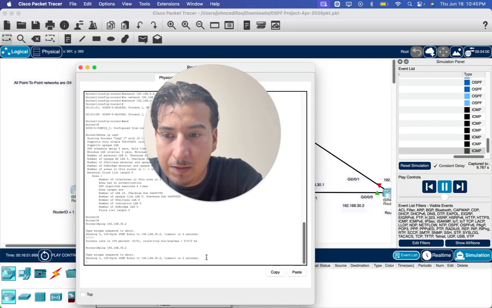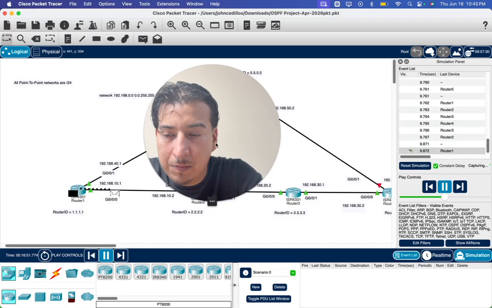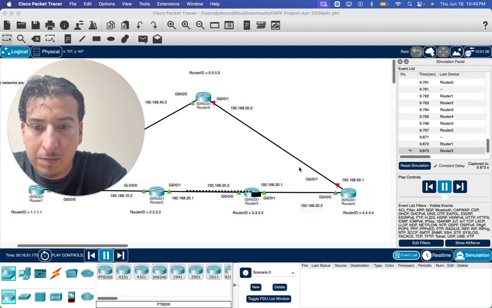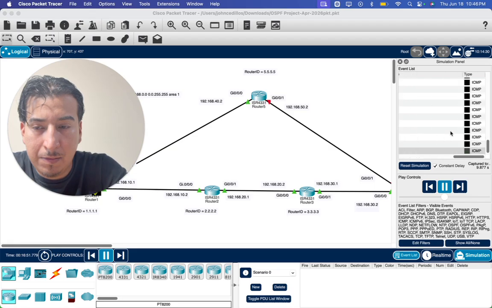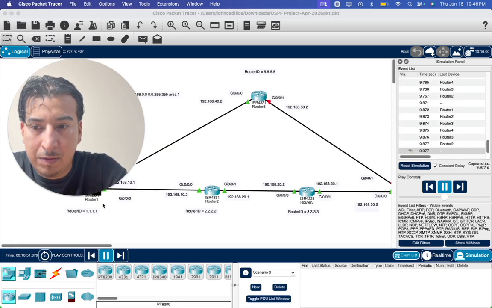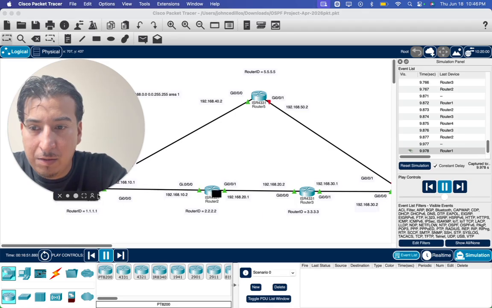Give it a little bit more time. So if we go back to router 1, things should be successful.